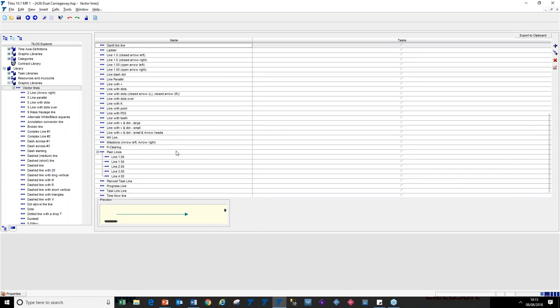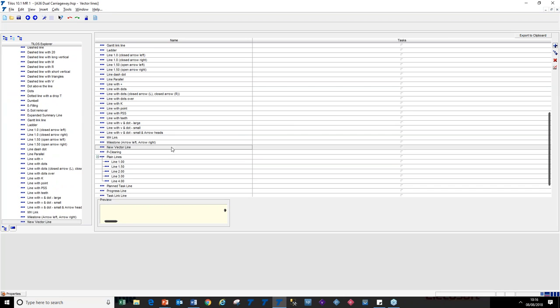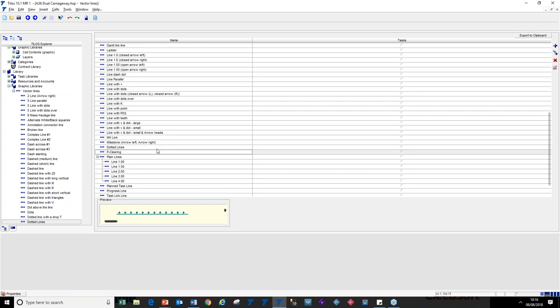And if you want to do that, then you've got to drag from the Explorer into the list on the right hand side. So let's make another one. We'll take one at this level and make a new... I'm going to undo that. So I'm going to make a new one that I'm going to call dotted lines, for example.